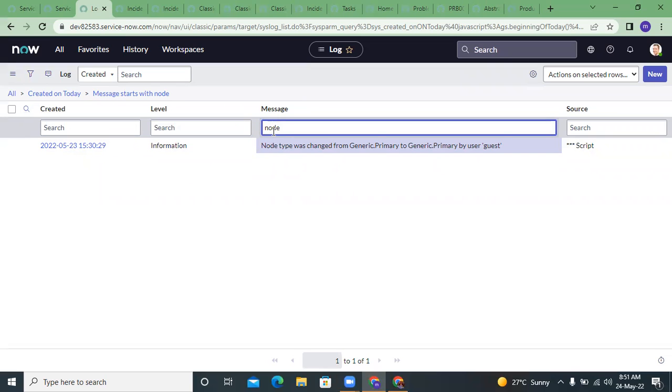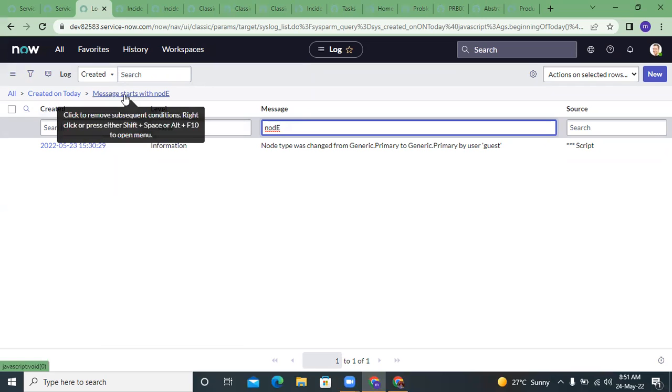For example, instead of small e I can give capital E, and I'll still get the result because it searches case insensitively. That means it won't check the case, it will just check the value.